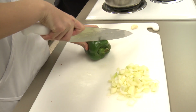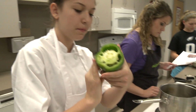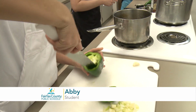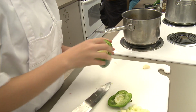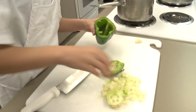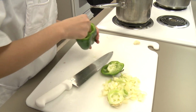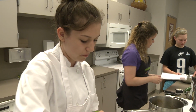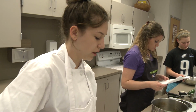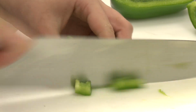So I'm just gonna chop off the top like I did with the onions. And then we have the seed inside of here. So you could just cut around it. You want to be careful with this too, to make sure you don't cut yourself. And then just pull out the extra pieces. If you don't feel comfortable with this, you can also cut it into quarters, and you could take off the seeds by yourself, or whichever way that you feel comfortable with doing it. And we can cut little strips, or if you're gonna cut dice, just bite-sized pieces.